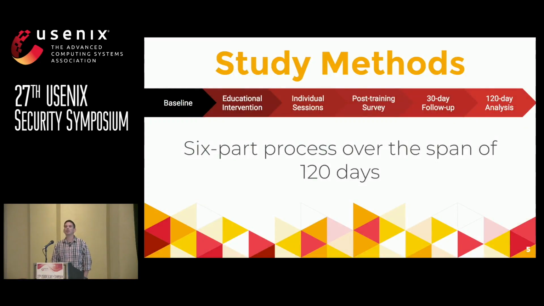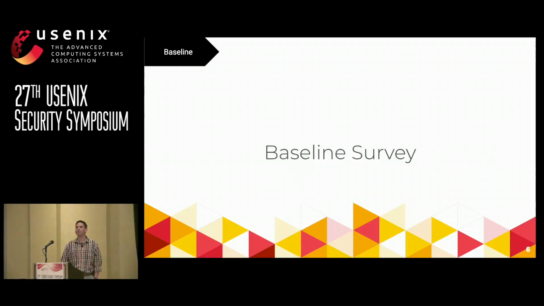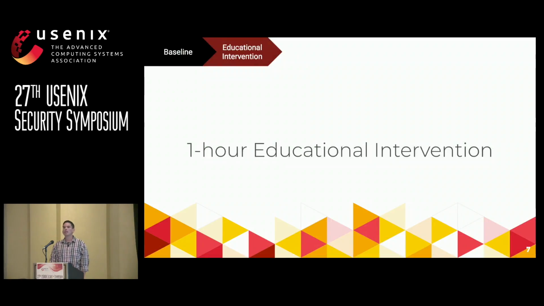So we broke this study into 6 distinct parts, starting off with the baseline. If you're introducing something, you can't measure change if you don't know what the standard practice is. Secondly, we did an educational intervention. It smelled a lot like a classroom, where we brought all the participants in and we taught them the fundamentals of threat modeling. Additionally, we taught them an exemplar threat modeling framework, gave them an opportunity to do some hands-on lab type things and answer some questions they might have had at the conclusion of the 1-hour intervention.